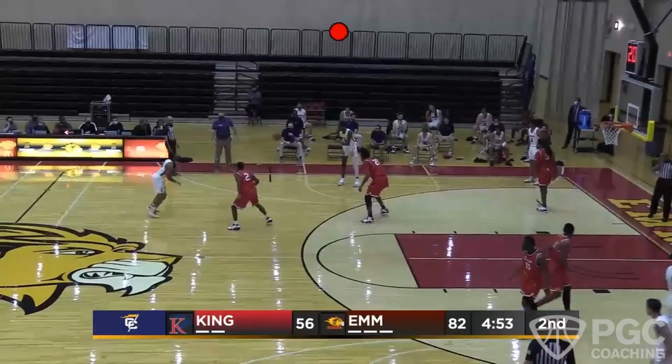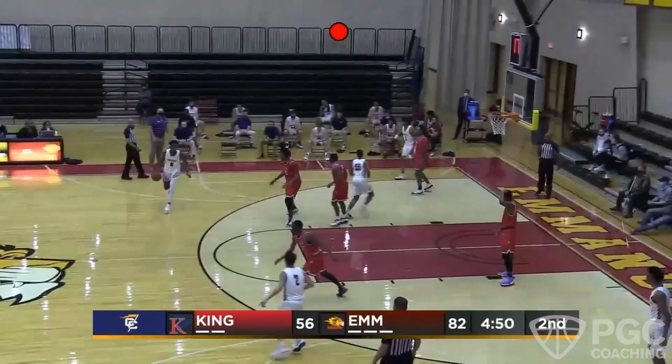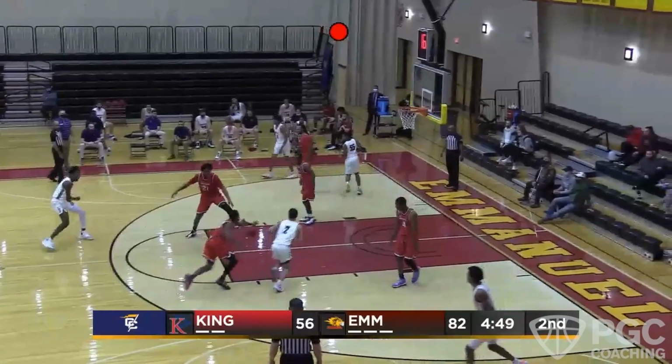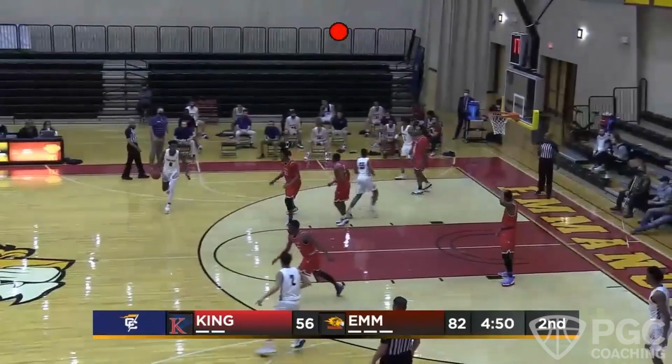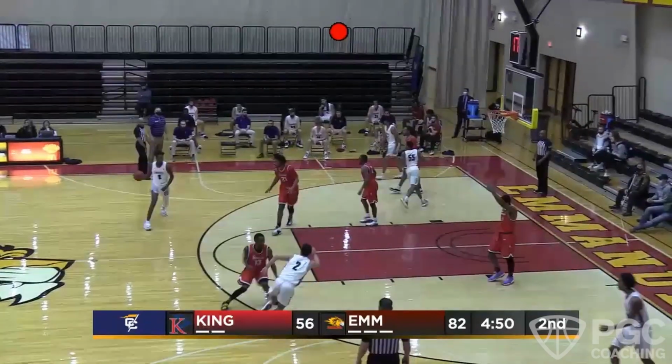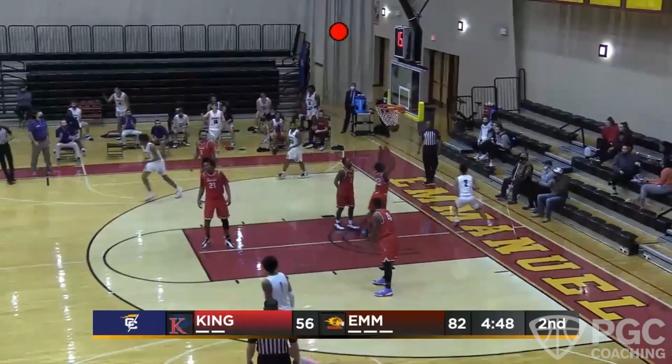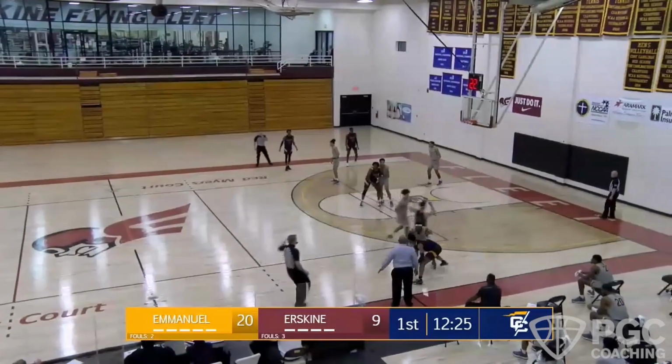Take a look at some of these. So that first cut, a little bit weak, but then what came on the second one? So I'm paused right there. When the ball started to come in the other direction, that first player was clear enough to get this backdoor layup right here on the second cut.